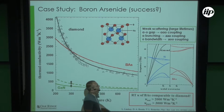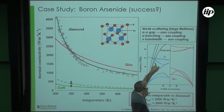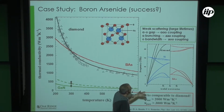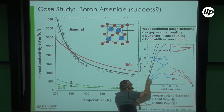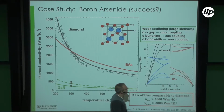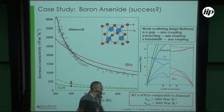And it's really weird when you look at the phonon dispersion. So here's a dispersion of silicon, boron arsenide, and diamond. So we know silicon has a lower thermal conductivity than diamond, about an order of magnitude. And we can imagine why it is, because the velocity of the acoustic phonons is so much smaller, right? This is really fast phonons. But boron arsenide has similar velocity phonons to silicon, so you think, okay, why doesn't it have a thermal conductivity comparable to silicon rather than diamond? No, it's up here.